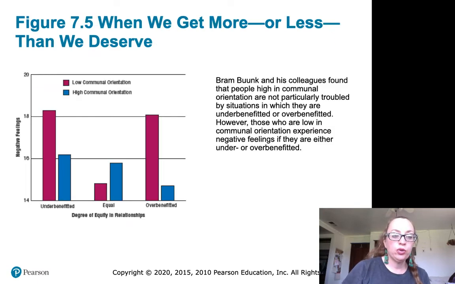Okay? So we can see with this chart, the pink is the low communal orientation that we were just talking about, the capitalistic type of people. And they're happiest in an equitable relationship. We're both working hard and we're both getting stuff out of it. And they're very unhappy, unsurprisingly, when they are working harder than what they get out of it. So they're working harder than the other person to make the relationship work. But they're also unhappy when they're getting more out of it than the other person. They don't want that. They want things to be equal. And so they don't want to over-benefit from the relationship, and they also don't want to under-benefit from the relationship.